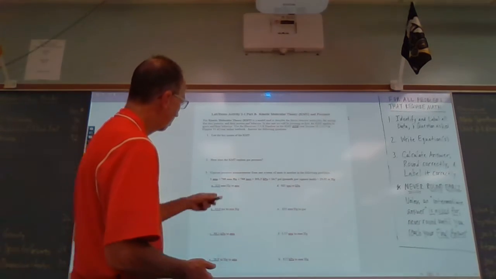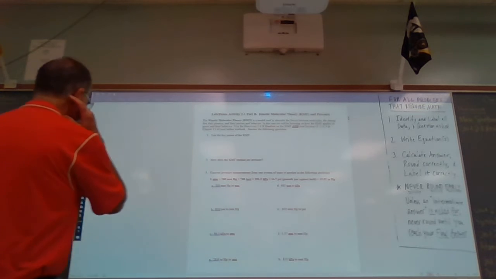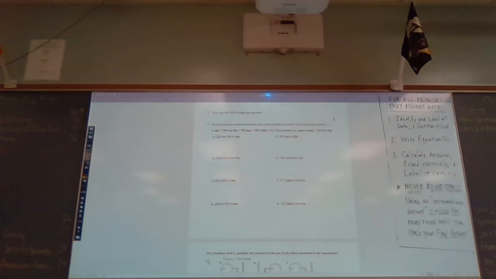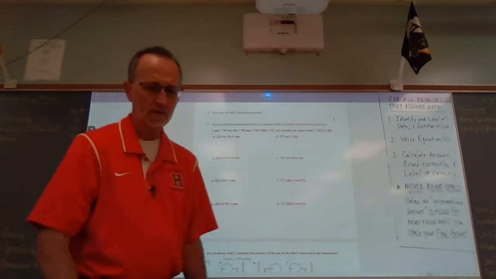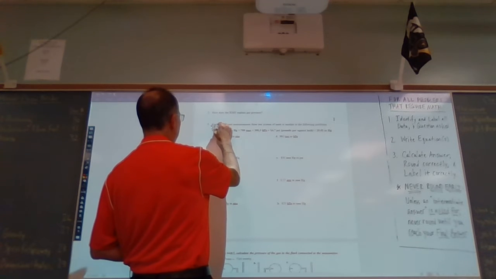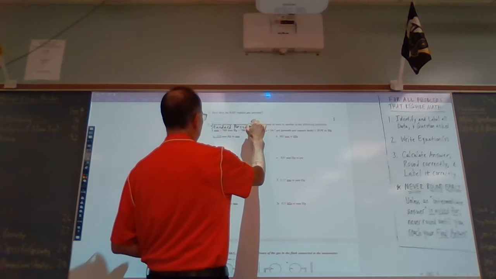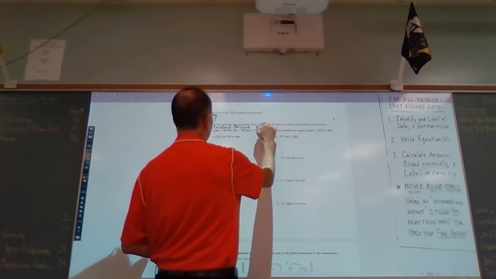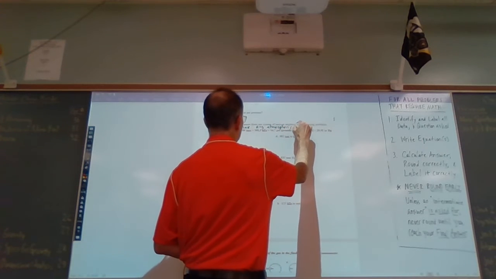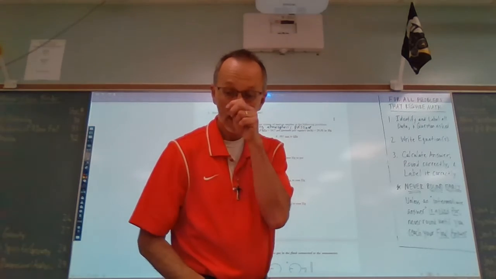All right, so now let's talk about how we convert pressure measurements from one system of units to another. We're going to talk about standard pressure, all right? Standard pressure. So I'm going to write this right here. So standard pressure is the average atmospheric pressure or air pressure at sea level, okay? At sea level.